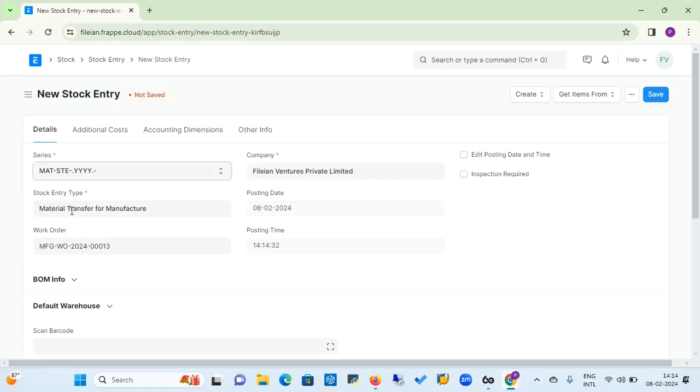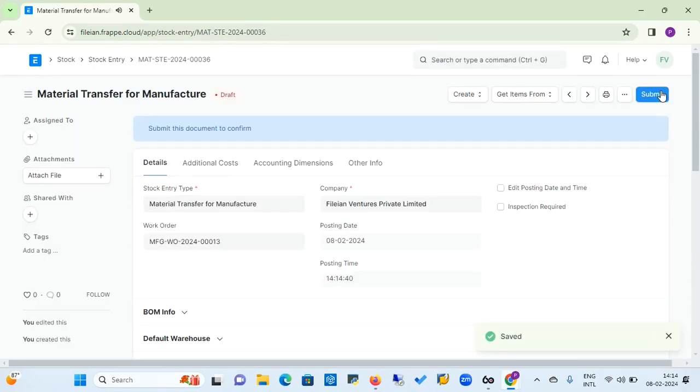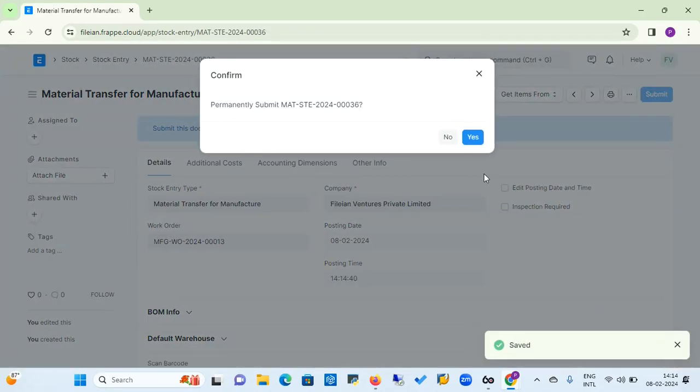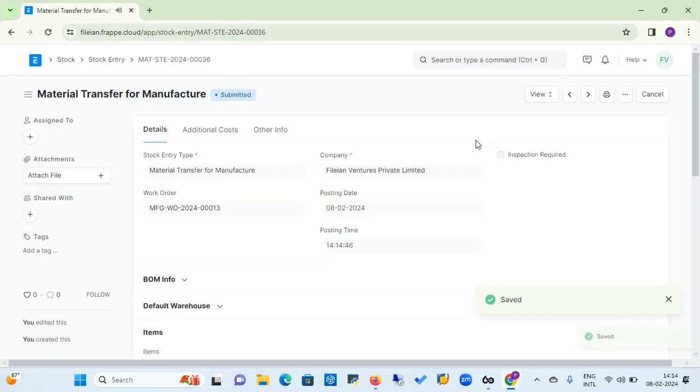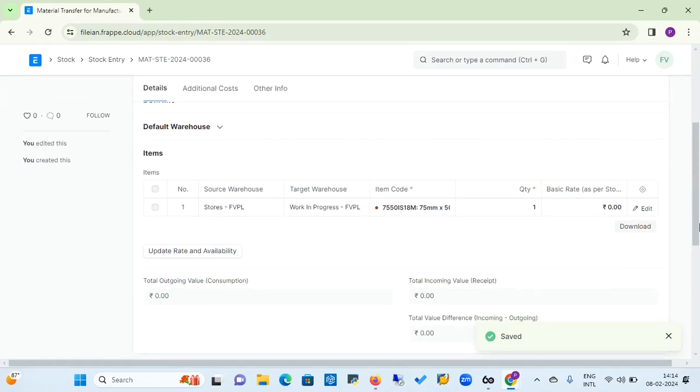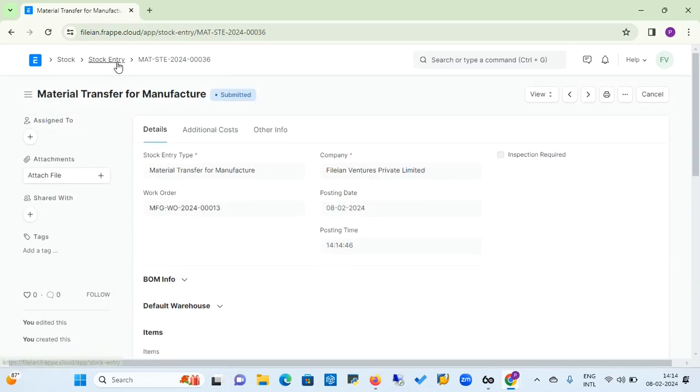Now the stock entry type will be material transfer for manufacturing, so we will save this, and this material got transferred from store to WIP. This is our item code we have transferred.